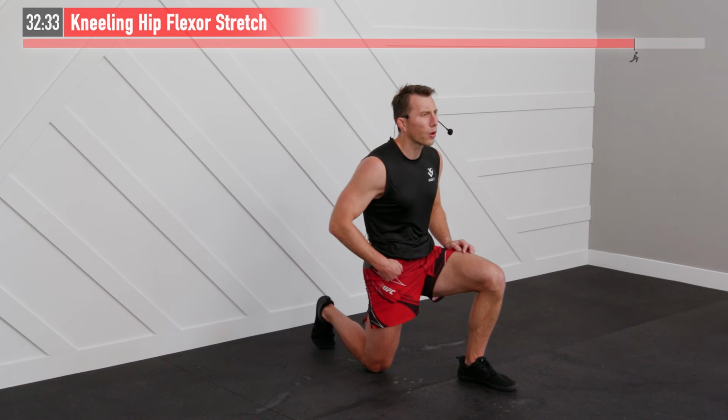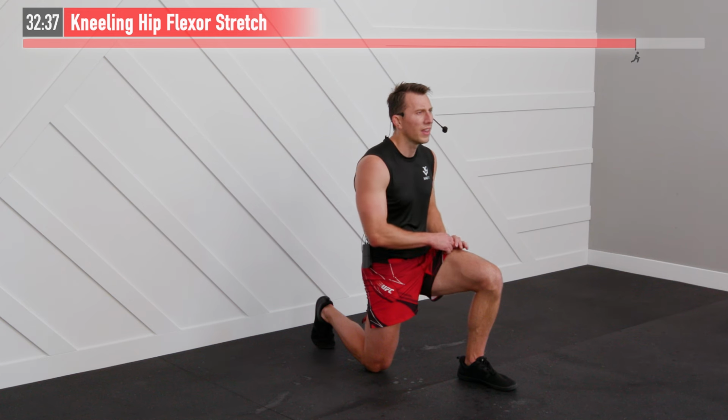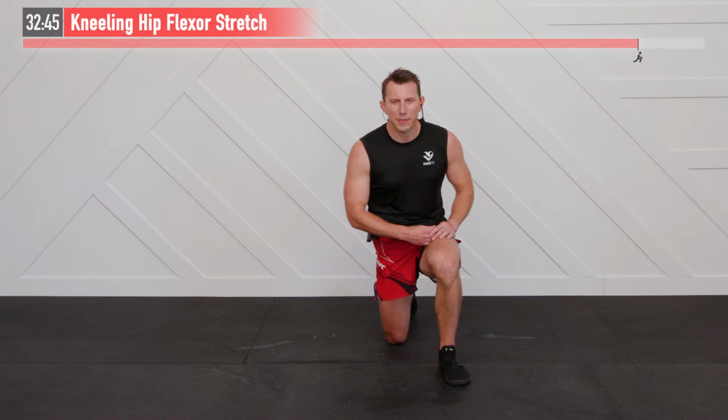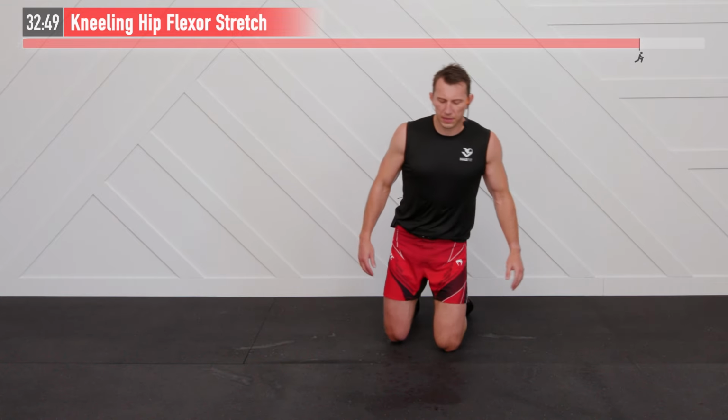Both got a lot of work in today. It's also a great one if you struggle with anterior pelvic tilt, or if you're at a desk sitting a lot throughout your day. Big deep breaths here. Keep that tightness and relax. All right, switch it up, opposite side now.